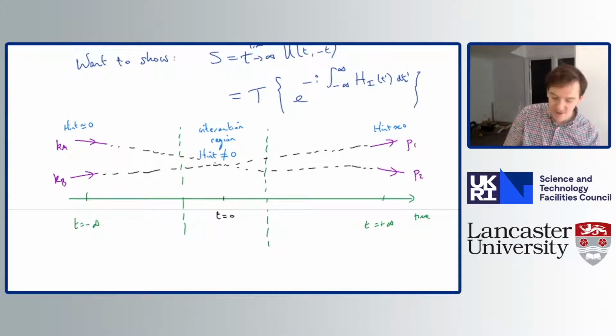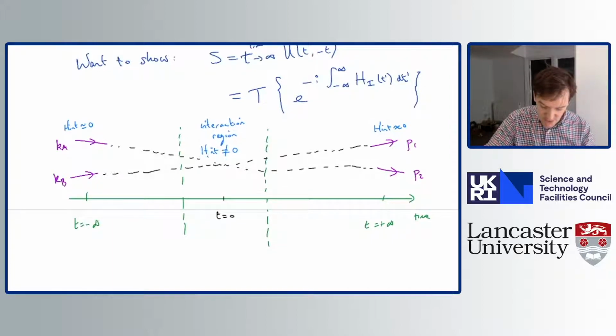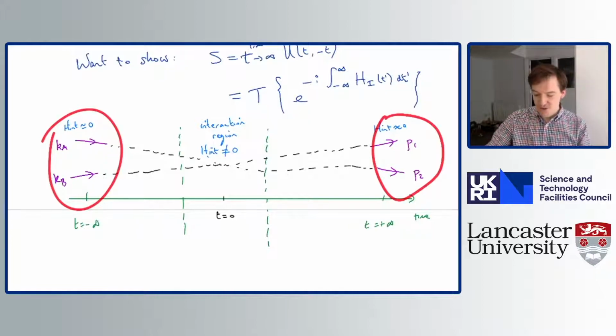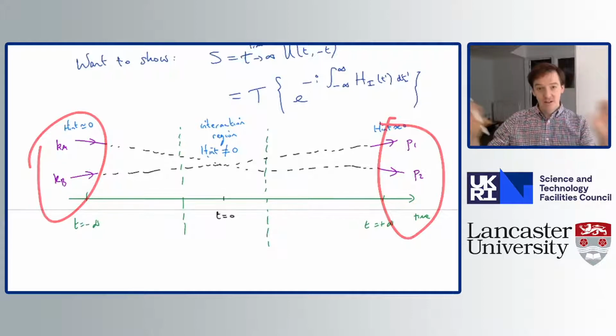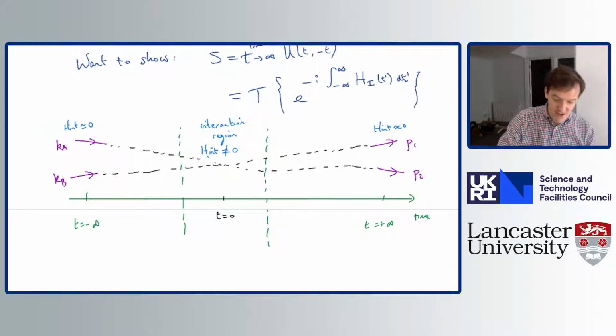Okay, so in the full theory, this process with these black dashed lines is what happens. But the difficulty is that for the quantum field theories that we know about, we don't know how to model the theory in this central bit. So we don't know how to solve the theory exactly with all of the interactions switched on. The only bits that we know how to describe are the bits out at asymptotic infinity, where it's just the free theory that we've looked at in a lot of detail. So the idea is to try and express everything in terms of these states out at plus and minus infinity, which are these actually free states, or these in or out states, or these asymptotic states.